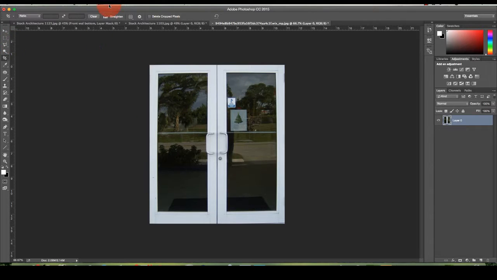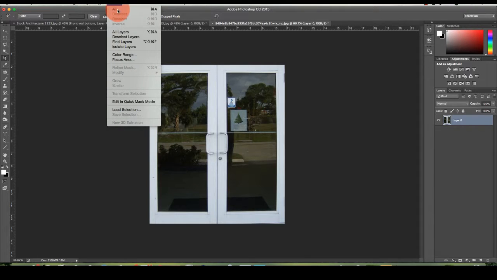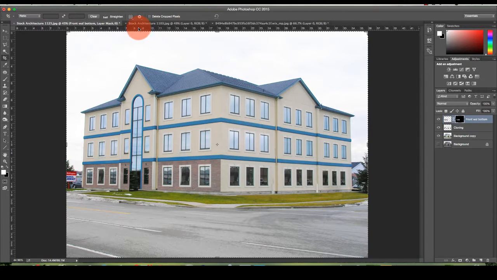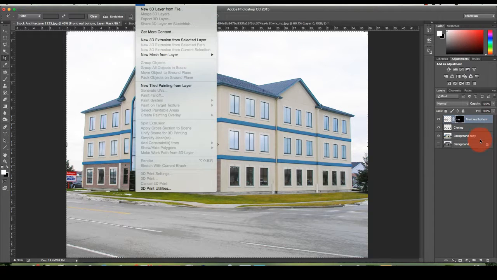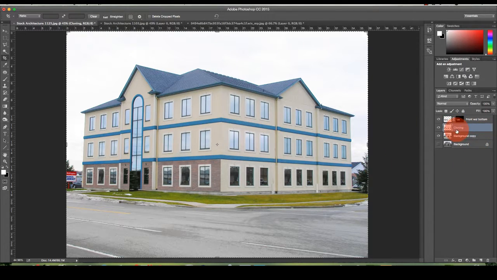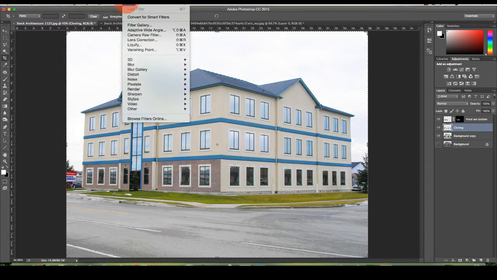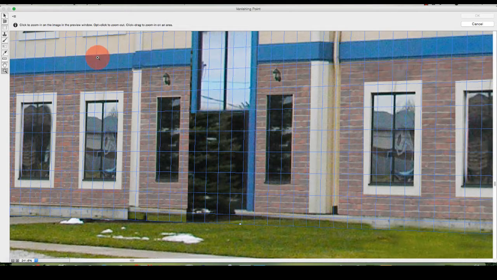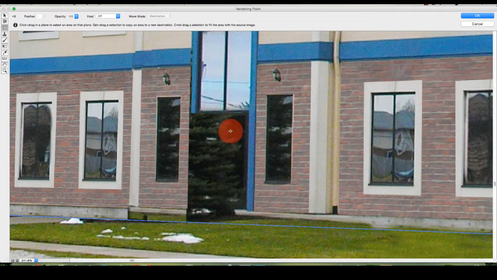All right, so we'll come up here to select all, and that will select it, and we'll hit edit, copy, put that into the clipboard, and we'll come back in here and we'll go back up here. We're going to go back to our cloning layer because that's where we want to put this door. So we're going to clone it in right down here, and we'll go into our vanishing point one more time. We'll zoom up to this area right here, and we'll do a Control V to paste this in. So in comes our door. It's up top someplace, so we'll do this.